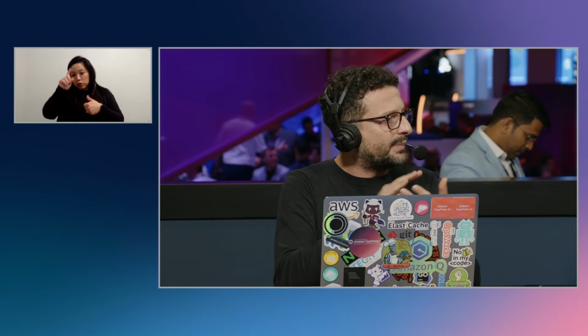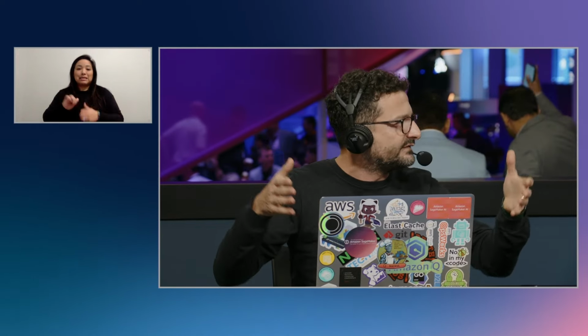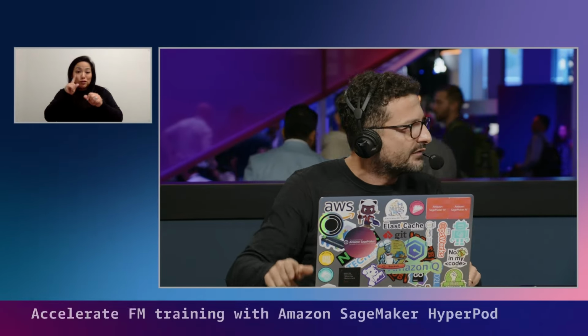So let's walk through a use case. Let's say I'm training a foundation model. I'm eager to use HyperPod. What does that developer experience look like if I want to create a training plan? So if you want to use a training plan, you can think about it as a three-step process. The first thing that you're going to do is to search for a training plan based on your requirements. Your requirements are the type of instances that you want to use, how long you want to keep these instances, so the requested duration of the plan, how many instances you need, and the start date, the earliest start date for this plan.